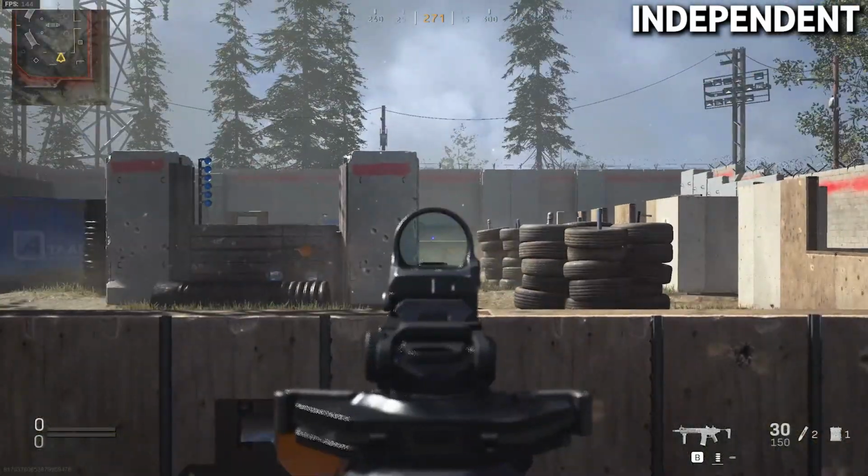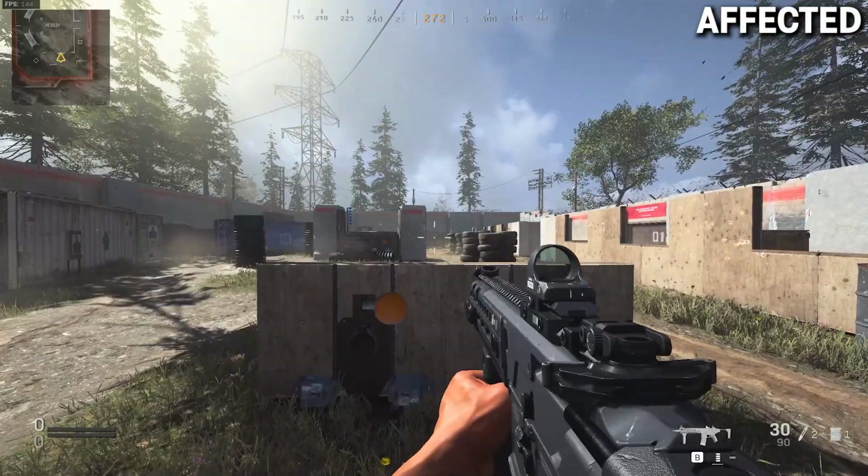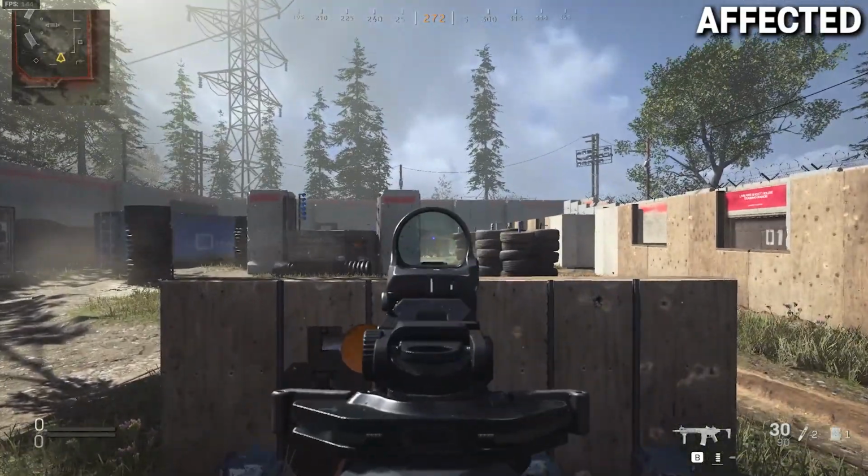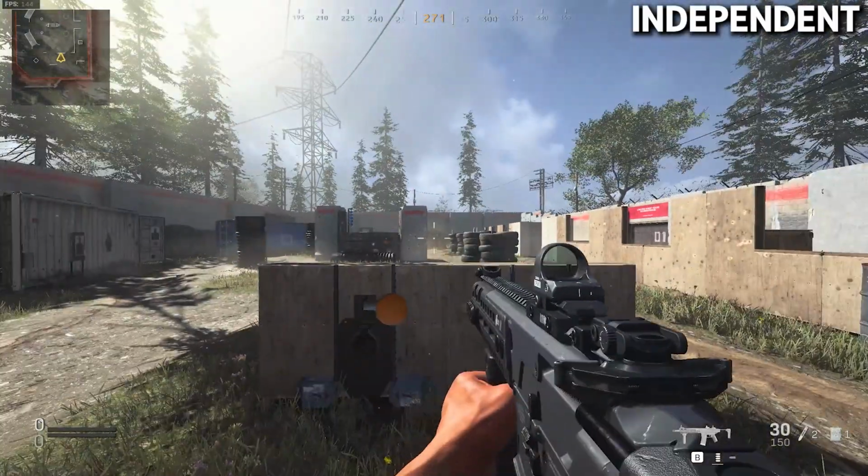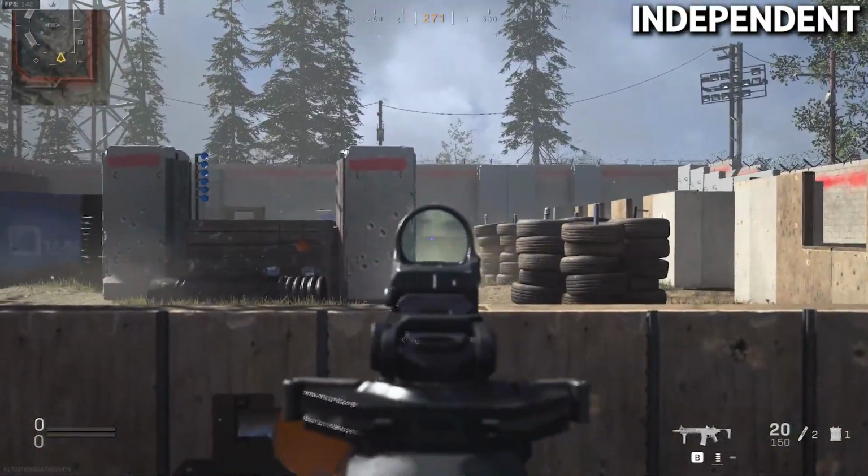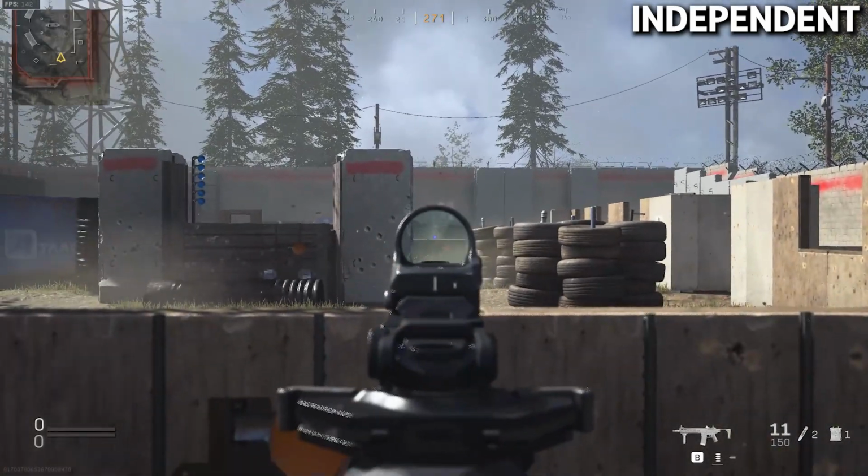Another cool thing about affected is although the targets may appear smaller because you technically are more zoomed back, you do get more visual recoil control, which is actually a pretty good plus if you ask me. You just have to focus a little more on the targets you see.